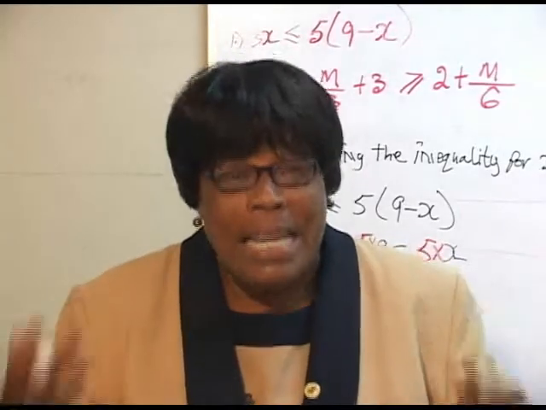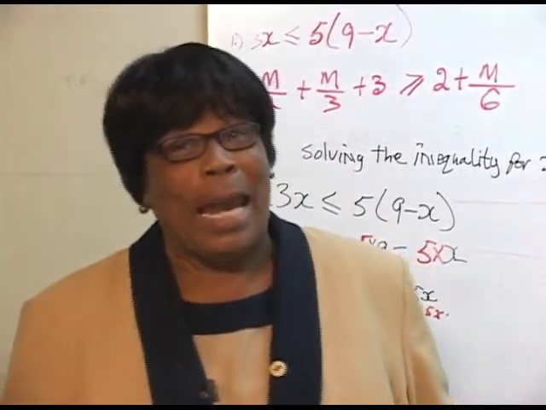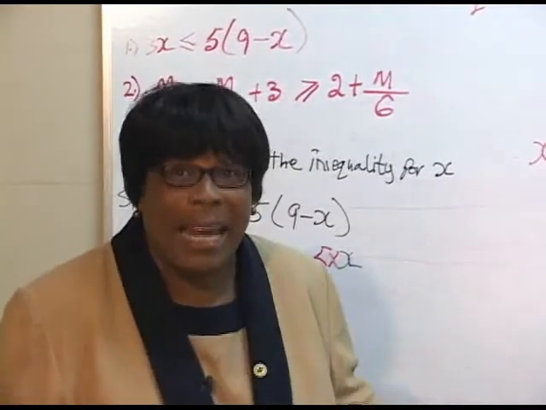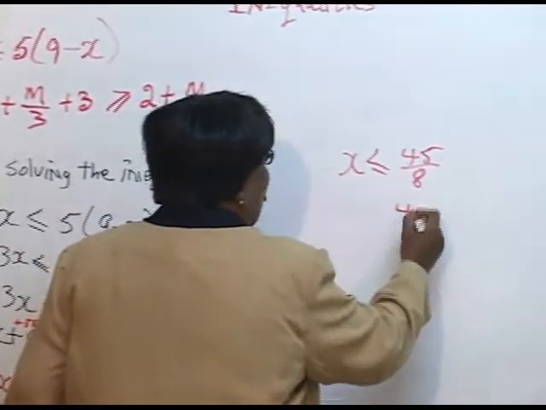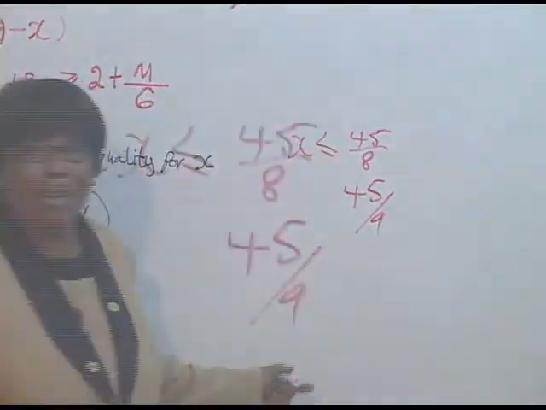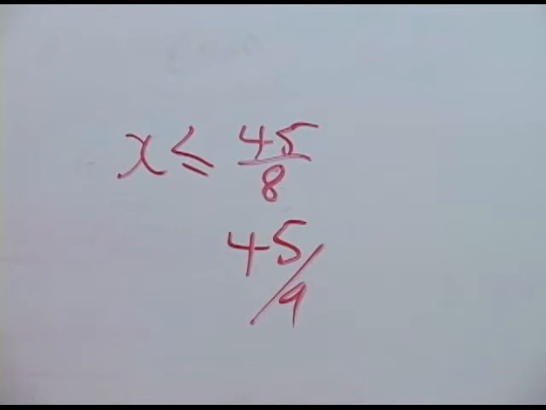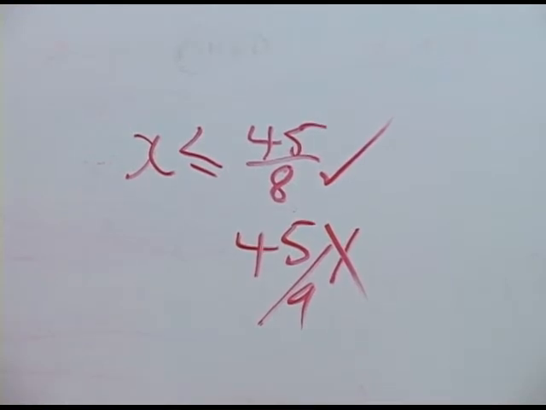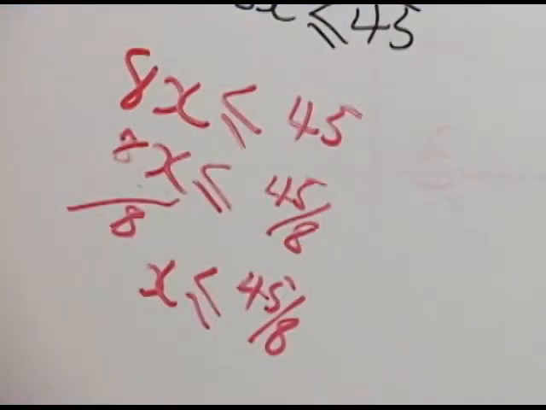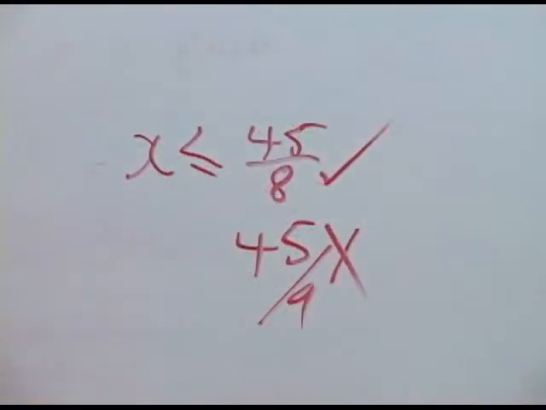So leave the people's number, okay? The answer is 45 over 8. So don't tell me, no, Miss Western, it's not 40. So all of a sudden you're going to see a 9. Where did that 9 come from? All right? So wrong. The answer is this, and you leave it. And that is why I just wanted to leave it as the improper fraction to show you, because this is some of the things we have to put up with, students who feel that no, it should be a 9 because 5 9s are 45. It is 45 over 8, and that is the answer.